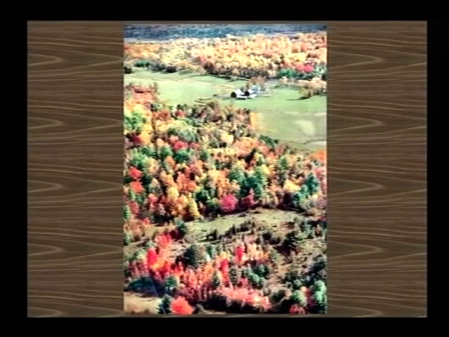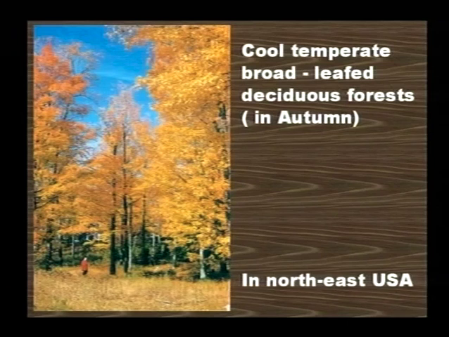That's an example of deciduous forest during autumn. As autumn approaches, the days are shorter and colder. The trees can no longer obtain enough water from the soil. The leaves die and turn yellow, orange, or brown. That's why the leaves have colors. And when the leaves fall, they form food for fungi and small animals in the soil.